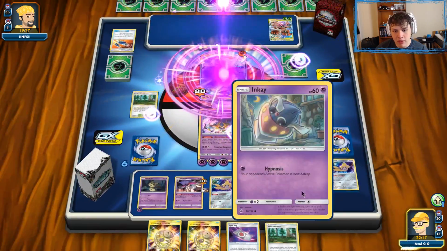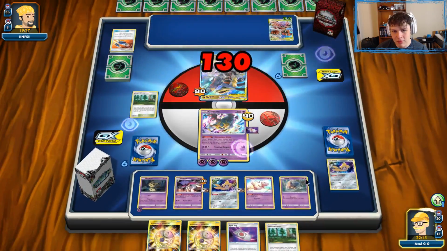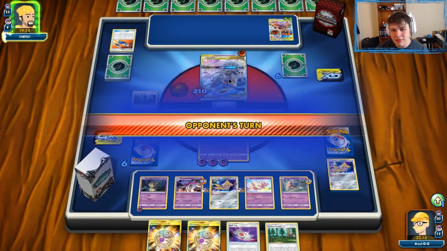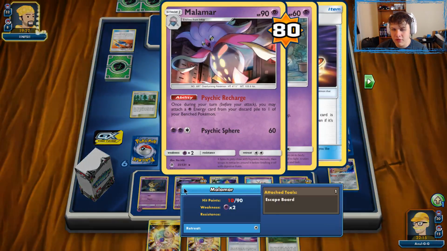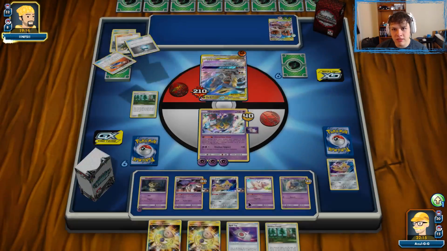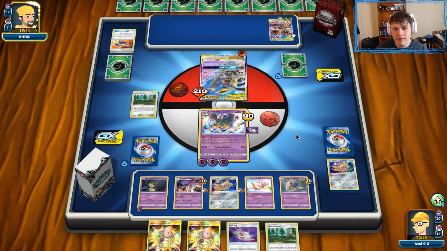Shadow Impact. I'm going to go ahead and hit the Inkay like I was talking about. For 40. I guess this means now a double custom catcher and linear attack kill it, but they would always go for the Malamar instead, I think. So it's not really anything to be afraid of, and they only have 2 custom catcher left, so it's super unlikely that they have that play.